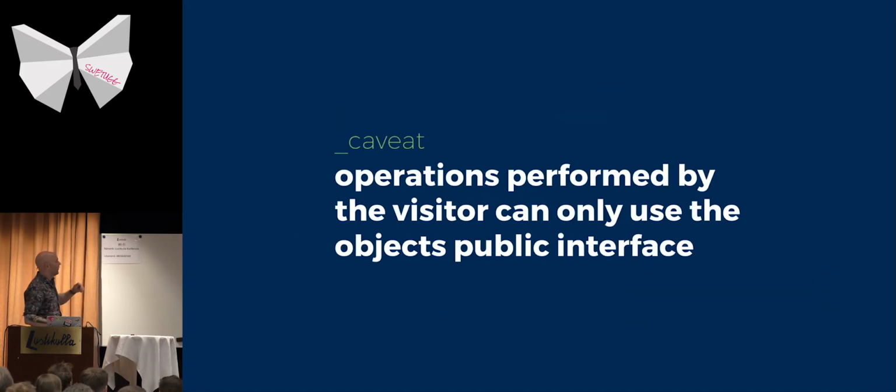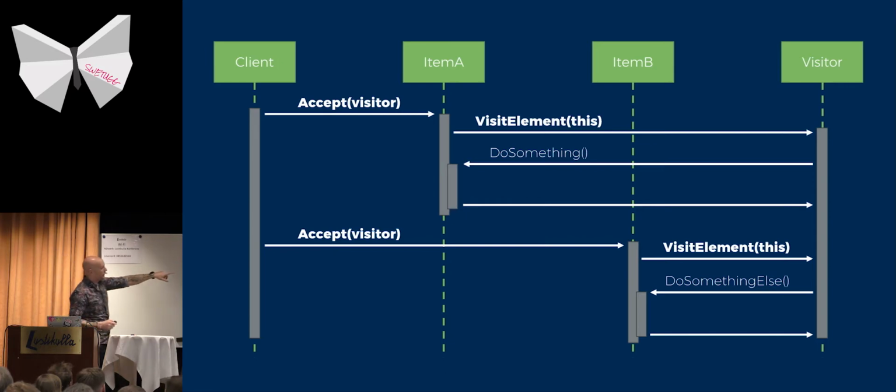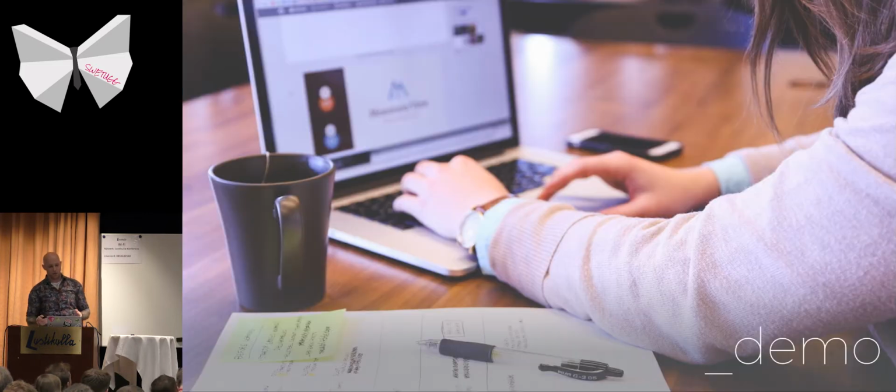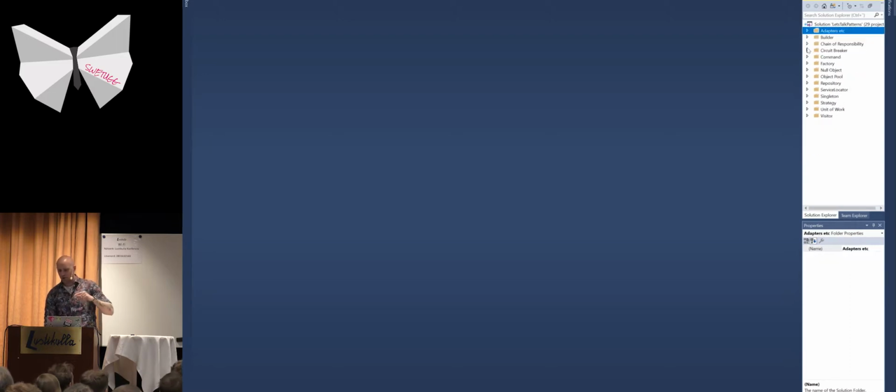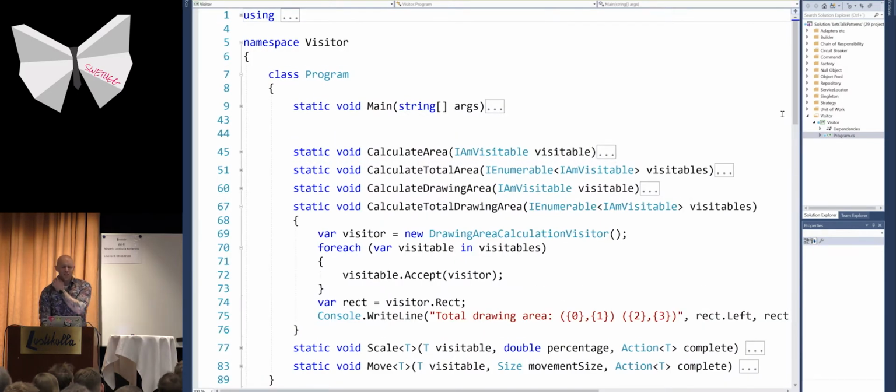One thing to note though is, since the object is passing itself into the visitor and the visitor looks at it, the visitor can only operate on public things. So it can never access anything internal, it's only the public API. So if we look at what that looks like, I will show you why this is cool. And I'm going to do this really quickly. I suggest that you have a look at this because it's a mind-bending experience, to figure out how this works.